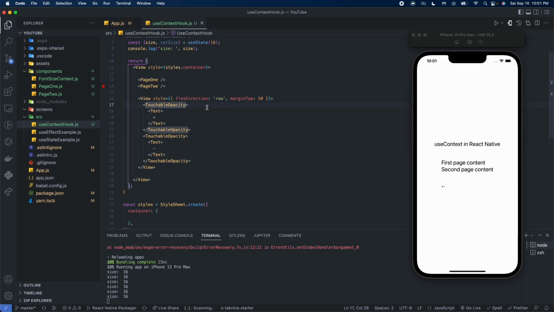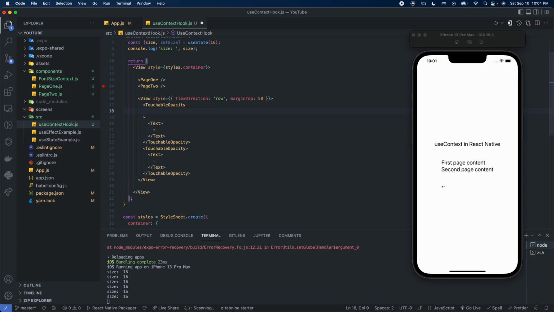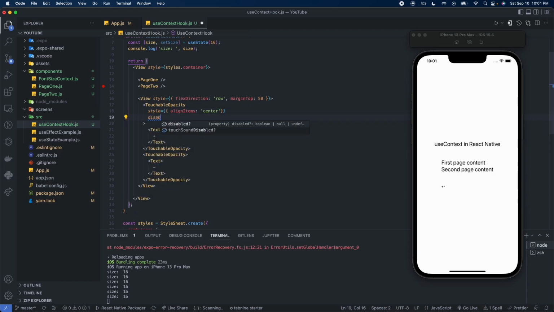Okay, then we're gonna style the touchable opacity and change a couple of the props here. I'm gonna say align items to center. We're gonna disable the button if size is equal to 41.